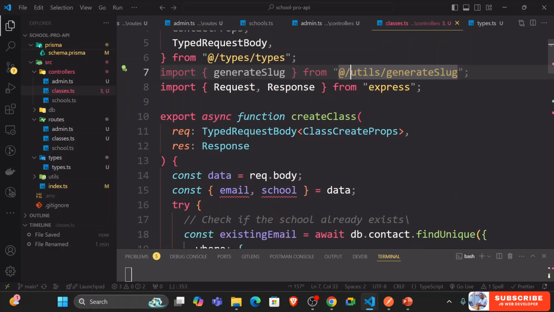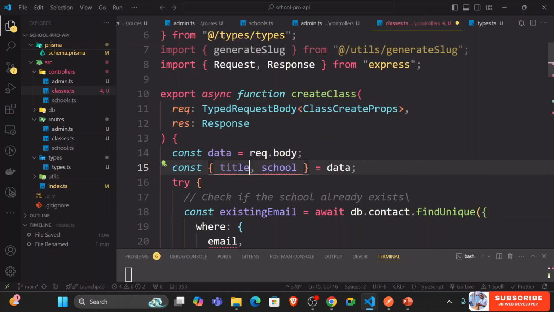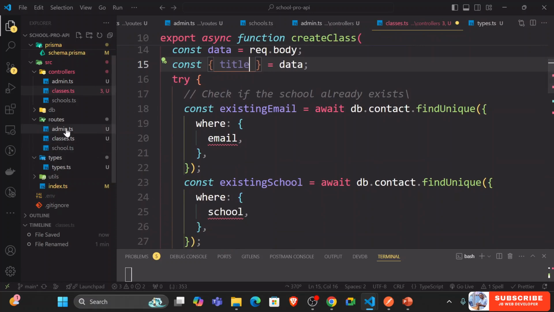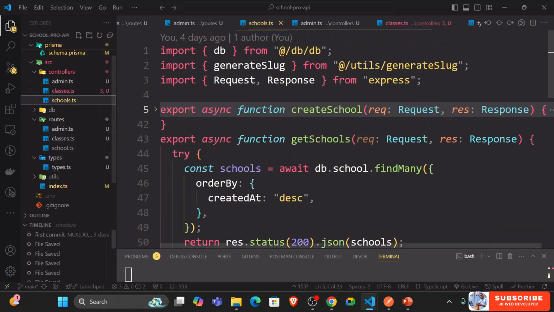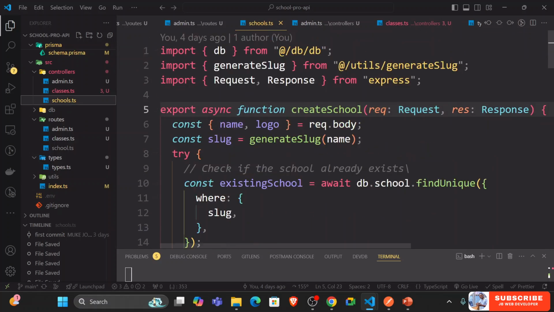Okay, so create class will have data and is going to receive only the title like this, and then we can generate a slug. You can just go to school here where we have a slug. So you can just generate a slug like this.